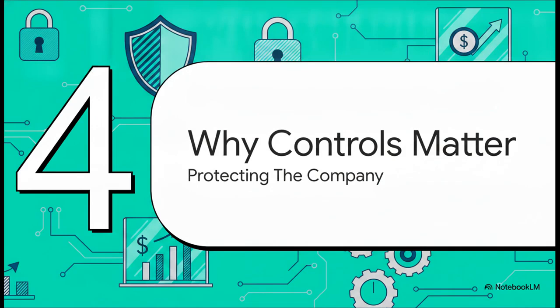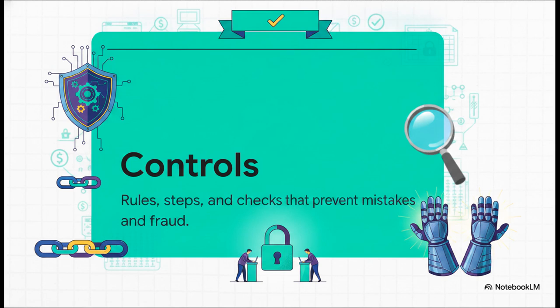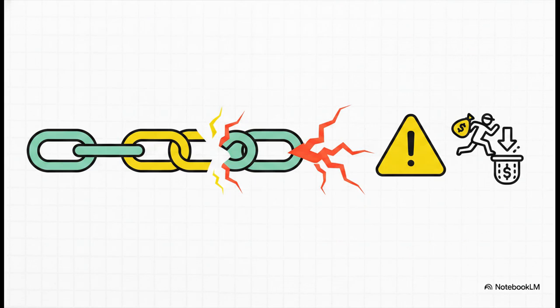Next up, section 4, why controls are critical. Now listen up, because you are going to hear the word controls a lot around here. Let's define it. Controls are the rules, steps, and checks that prevent mistakes and fraud. And I really want you to reframe how you think about this. Controls are not just annoying corporate red tape. Actually, scratch that. They're not red tape at all. They're your armor. They protect the company from huge financial losses, sure, but they also protect you personally if something goes sideways. They're what guarantees our financial statements are 100% accurate. This is why we take it so seriously.